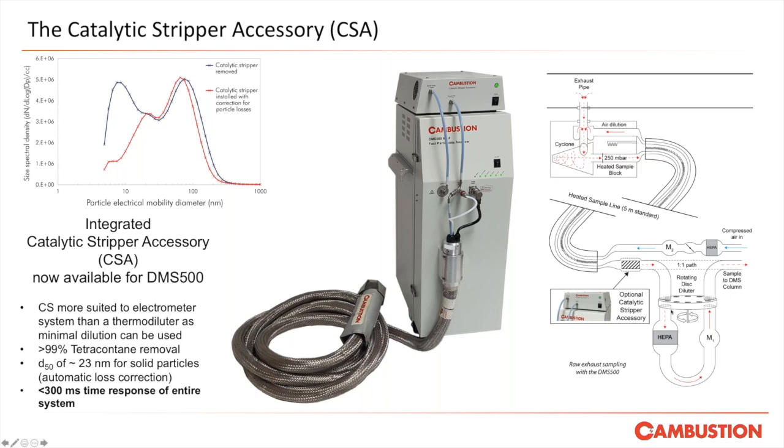So this diluter works as it always has done by cleaning most of the air using this HEPA filter, and then using this disc, which rotates at a varying speed, to carry little pockets of dirty sample into the second flow, which is clean. And by speeding up the disc, you can add more sample and reduce the dilution. But for many clean engines, you won't need to use that and just use the one-to-one path. And that factor of five is the minimum dilution that you can use then.